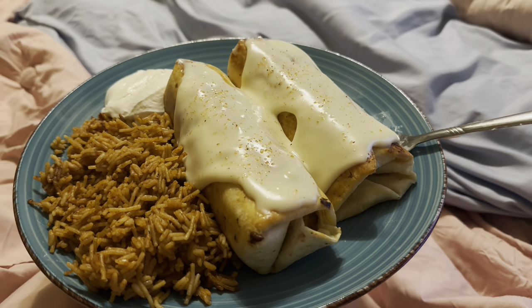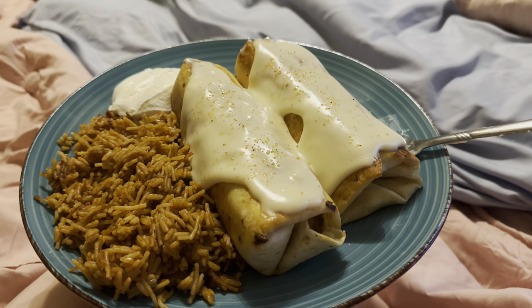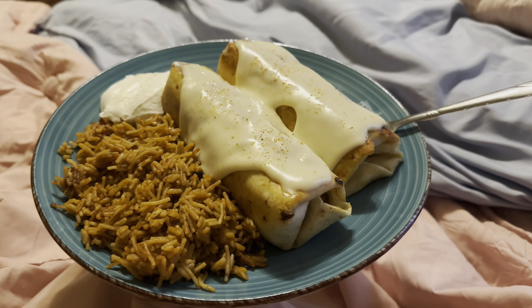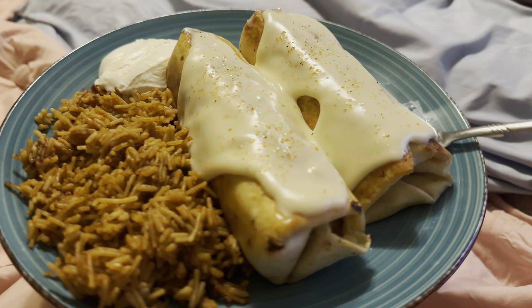She loves her daddy! So I'm sitting here in bed editing a video for the HDD channel and Alicia brings me this big old pile of food. I'm supposed to be on a diet! I'm probably gonna eat one of these and half of this rice, but I wanted to show you guys - this girl can cook, no cap. How many of you guys would like to try Alicia's cooking? That's some five-star stuff right there.